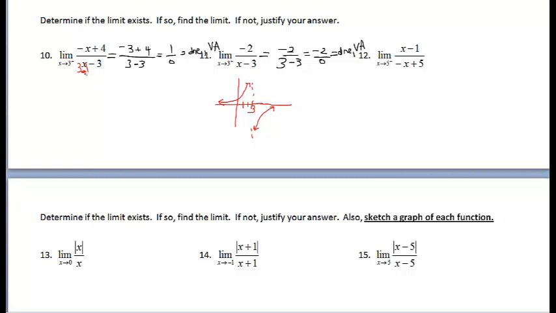The denominator, when you subtract and do the computations, is going to be positive. When you plug in 3.1 and make it negative and add 4, you're still going to have a positive numerator. So for this particular problem, positive divided by positive would result in a positive answer, meaning that the vertical asymptote that we're approaching is the positive one, the positive infinity. All right, let's look at 12.